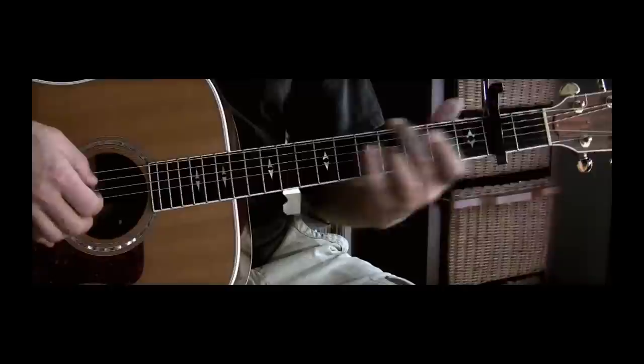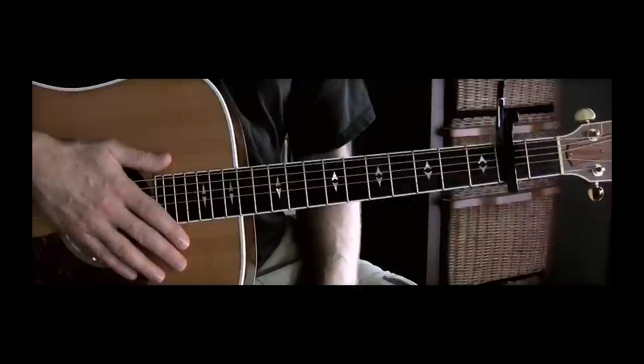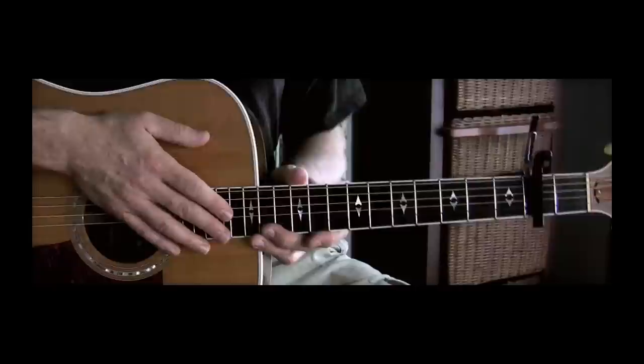So you've got to get these fingerings, and you also have to get the picking, and this is what takes the most work and the most practice. But you just gotta hang in there and go at it. I'm gonna do it again.